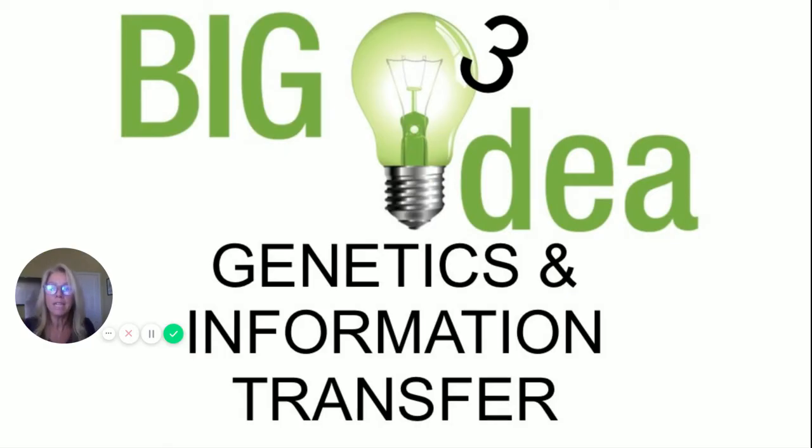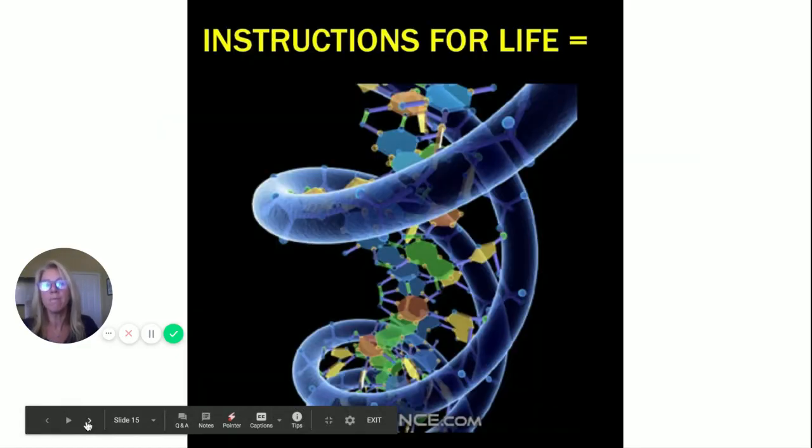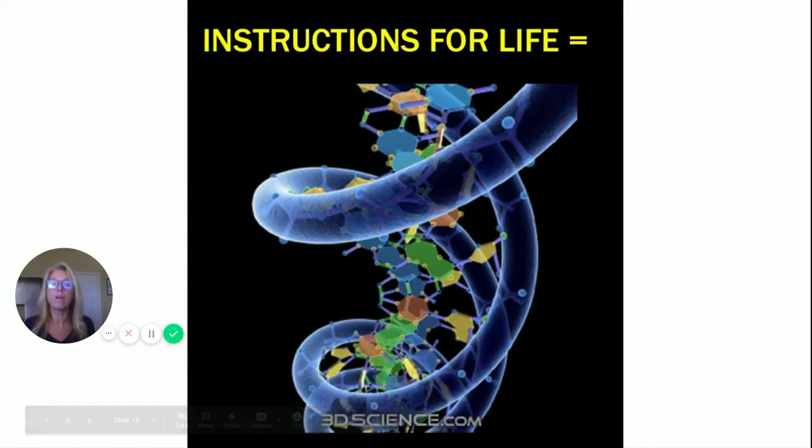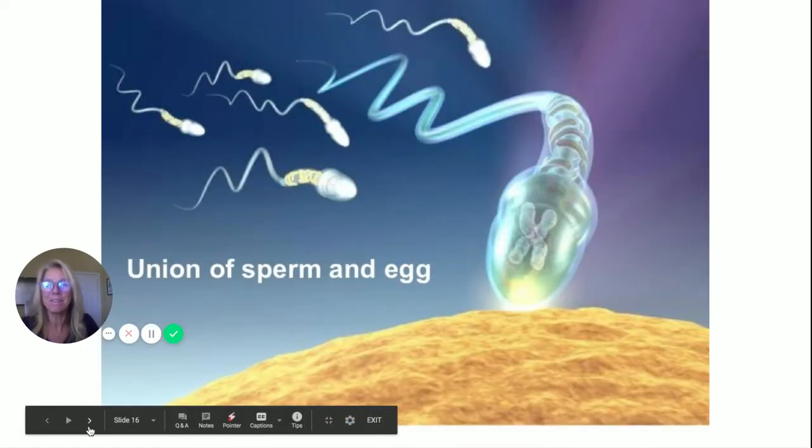We store it, yes, in our genes. How we transfer it: we could build a protein, a hormone, or a neurotransmitter in order to communicate that information. The instructions for our life, the code for our life, is in our DNA. We'll be talking about DNA and RNA and how we go through the process of transcription and translation. So put a pin in that. We'll get to that a little bit later.